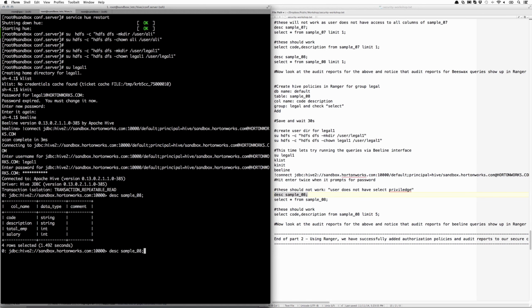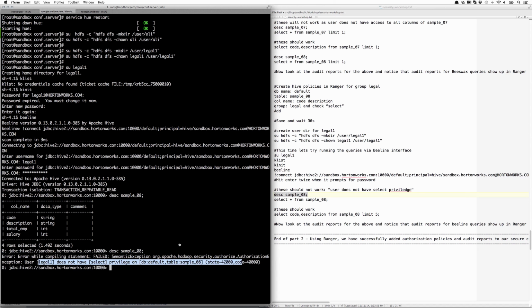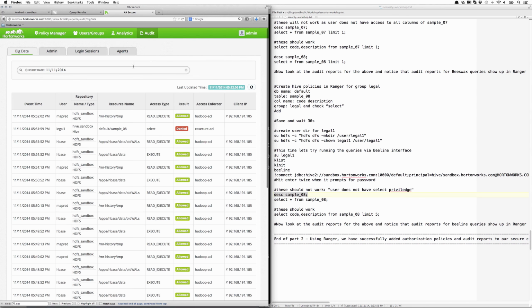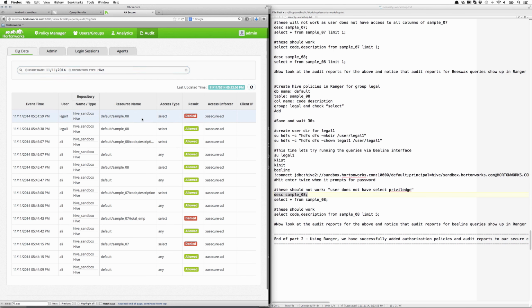And now when we run the same describe, we get the failure that they don't have privilege. And if we go back to the audit and filter by repository type Hive, we can see that the legal1 user's request was denied.